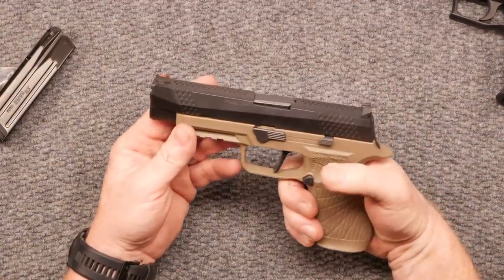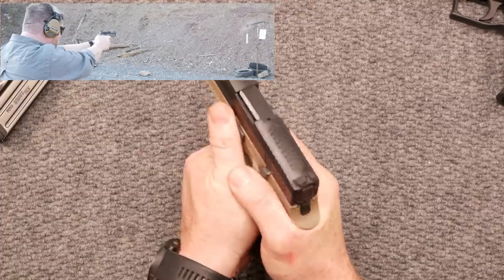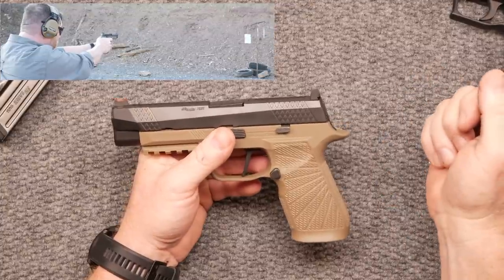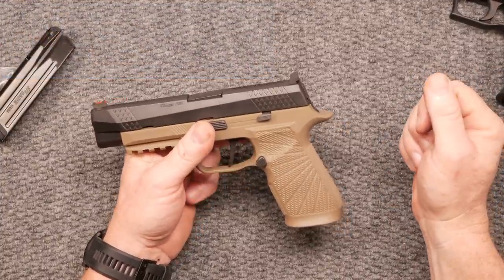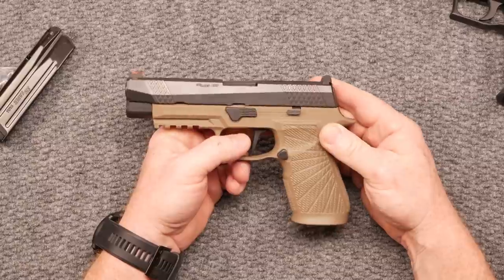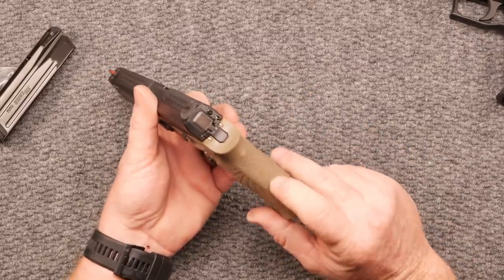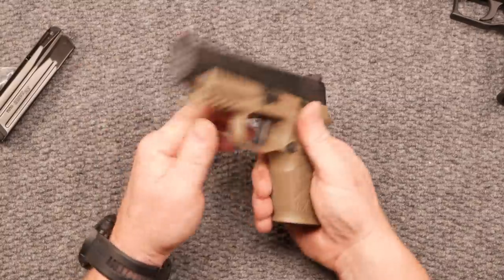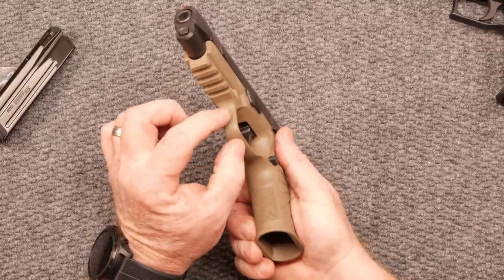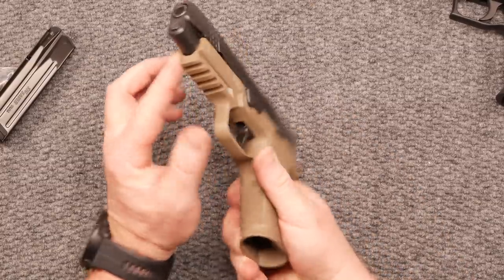Shooting these in the field, what I was finding is great return to zero — bam bam bam bam — and that's very important when we talk about pistol balance. On the grip module: they've got X-TAC, nice stippling on the back — very rough, I do like that. Good job. On the foregrip there's a nice undercut, very smooth up top with no seam, and you've got a four-slot pic rail system. It's slimmed down as well.